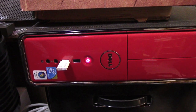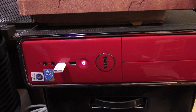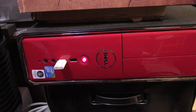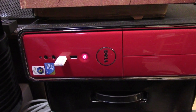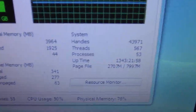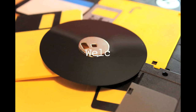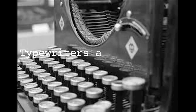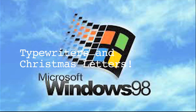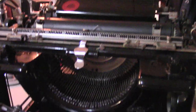Well, Merry Christmas from Rapidly Aging Technology. I'm sure I can move this computer out of the way and do a new computer video, because I'm sure it's probably done updating Vista — especially since I switched to the offline updater to pull all the updates we've been trying to pull for a while. Let's take a peek and see how far it is. Well, if I can't do something with computers because that's still figuring itself out, then we can do something about the most mechanical keyboard in existence.